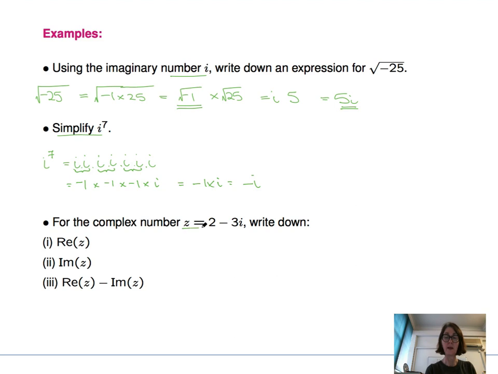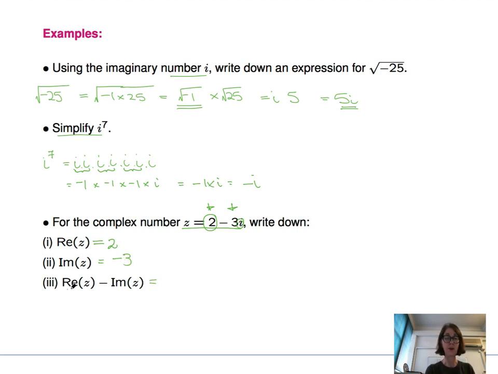Okay, so here's now a complex number that has a real and a non-zero imaginary part, and we can write down the components of that complex number using Re of z, Im of z, and a combination of both. Re of z is just reading off the real part of the complex number, so we just take the x part, and that's just 2. The imaginary part is the coefficient of i. Here's my term with the i in it, and the imaginary part is the coefficient of i, so that's going to give me minus 3.